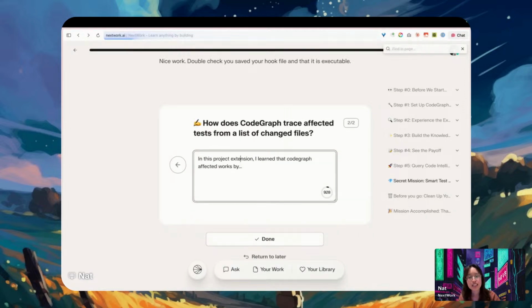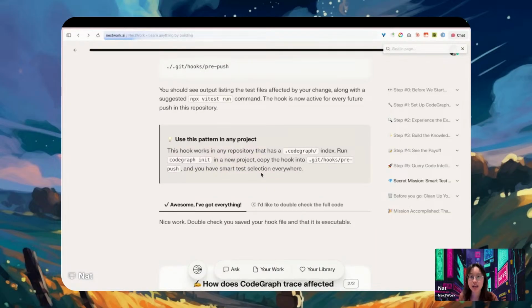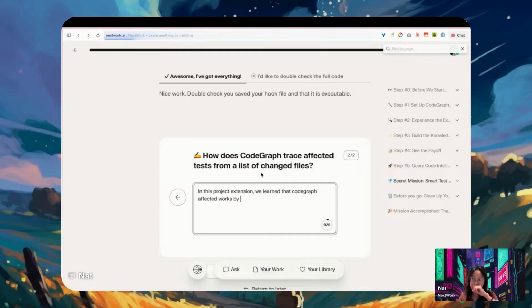So in this project extension, we learned that CodeGraph Affected works by, how does it work? I think it works by understanding all of the edges that connect a specific symbol to different files in the code base.